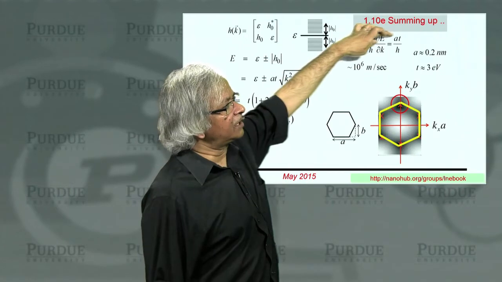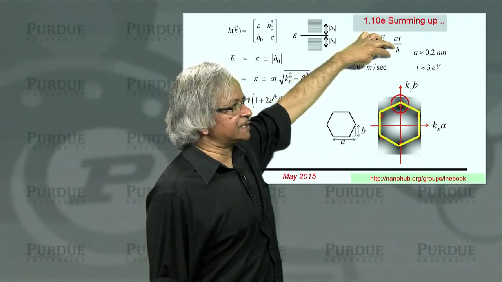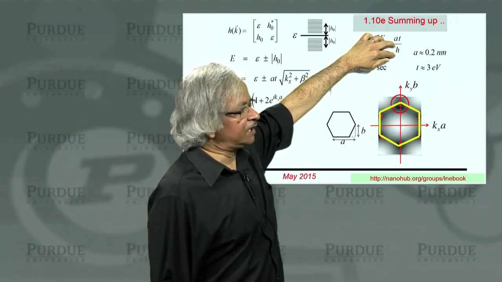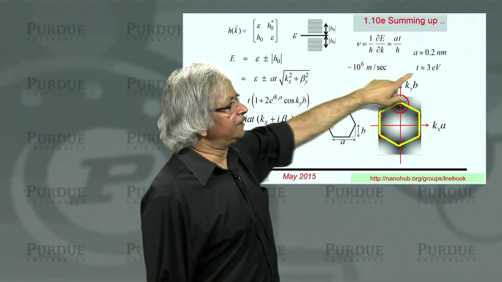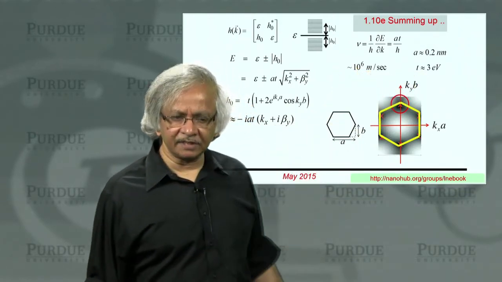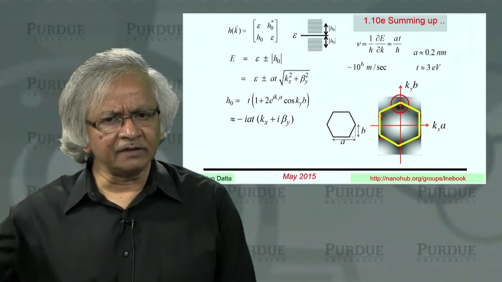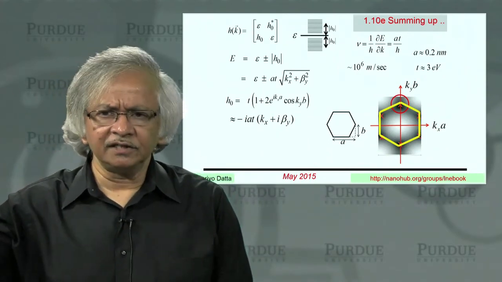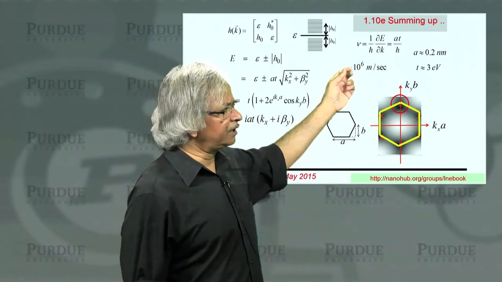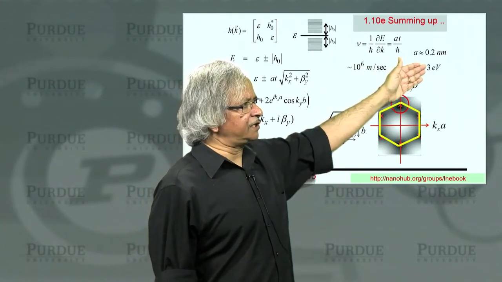And that leaves only one other parameter, T. I mean, h bar, that's Planck's constant. That's well known, a universal constant. So when you put that in, if you put T equals 3 eV, you'll get about 10 to the 6th meters per second. And in graphene, what's experimentally known is that velocity is about 8 times 10 to the 5th meters per second, I think. In this order, and depending on what velocity you choose, you can adjust your T.